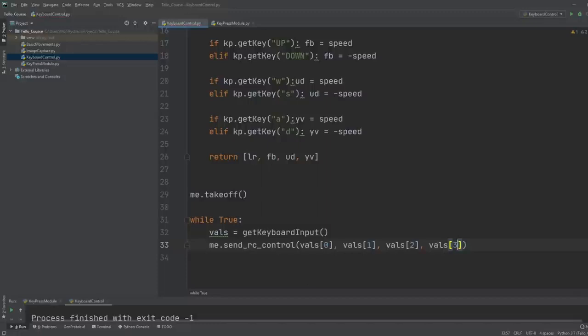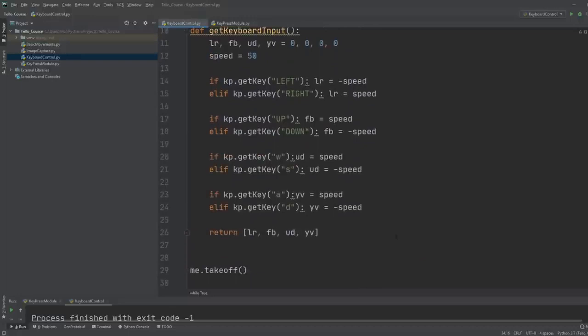So this will directly send all the commands, and what we can do is we can add a sleep here just to make sure everything is stable, nothing is happening too fast. We can control this. And what else? One more thing about safety is that we should be able to land with a key press as well.